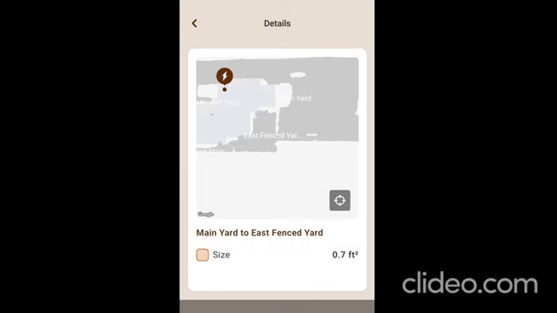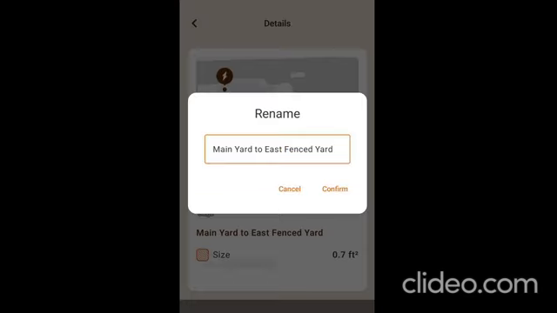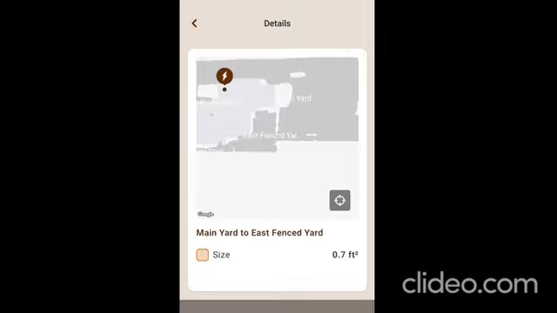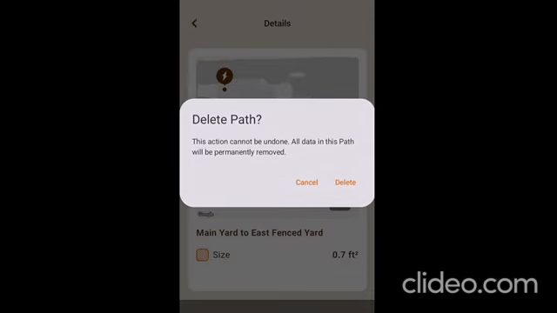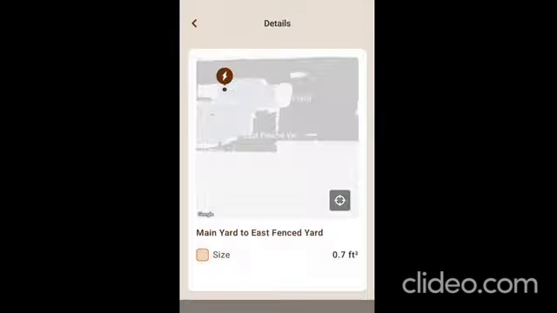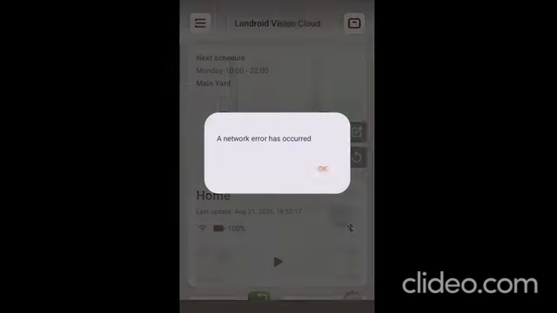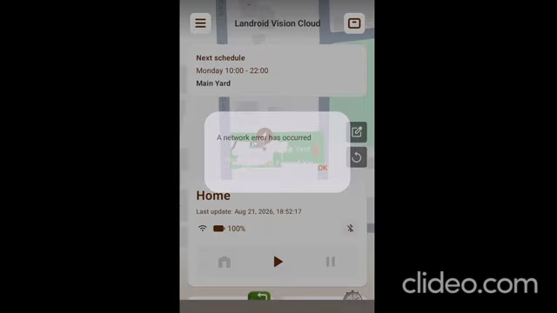And finally, my path. The path is the same way. It shows how long it is, it shows the size. But again, in order to rename this one, you have to touch size. You can rename. And to delete, you have to touch just to the right and below that word. Oops, a little bit more to the right. There, see, then you can delete it. But again, the delete and rename buttons don't show up. You just kind of have to touch around on the screen until you find them in blank spots. Eventually they show. You can find them that way. That's how I did it. Otherwise, I couldn't.